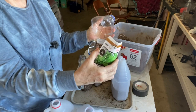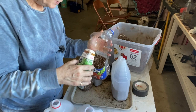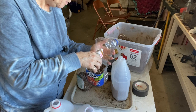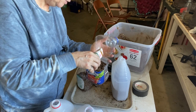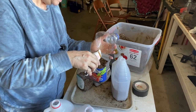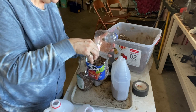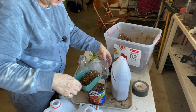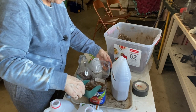So I'm going to use this for my borage. There's not a whole pile of seeds in here, but I'm going to put them all in because I like to heavily seed when I'm doing the winter sowing just to help ensure success. Cover it with another light layer of the potting soil.